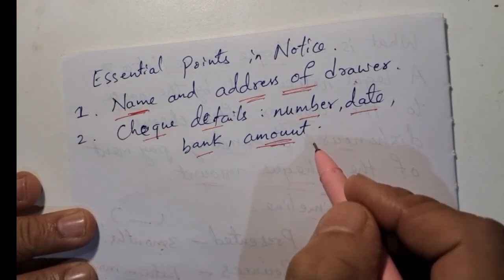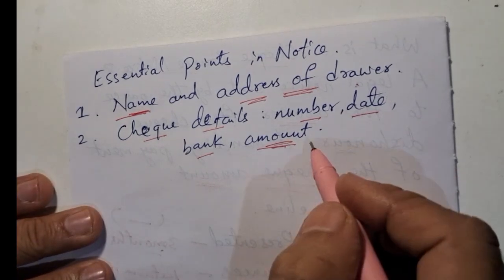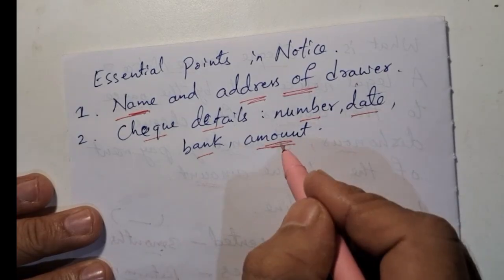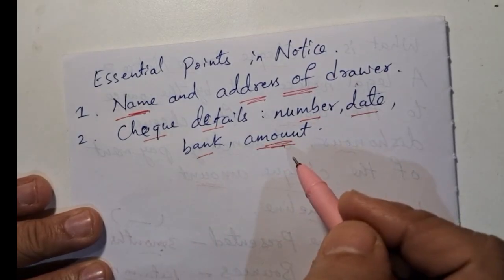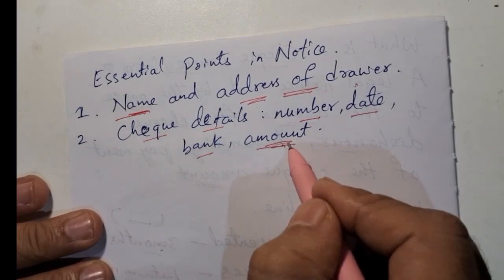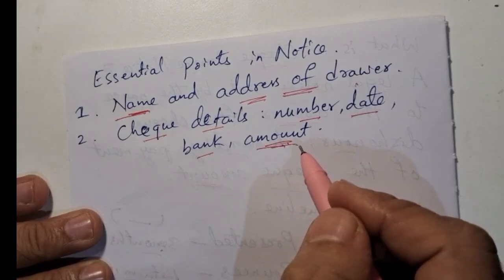So basically, make sure there should not be any other amount which you are going to mention. You will be asking the drawer to make the payment of the check amount within 15 days. Do not add any further amount, because again this is a very crucial step in your trial. When you are going to prove it in the court, they can come back and say you have demanded more amount other than the check amount.